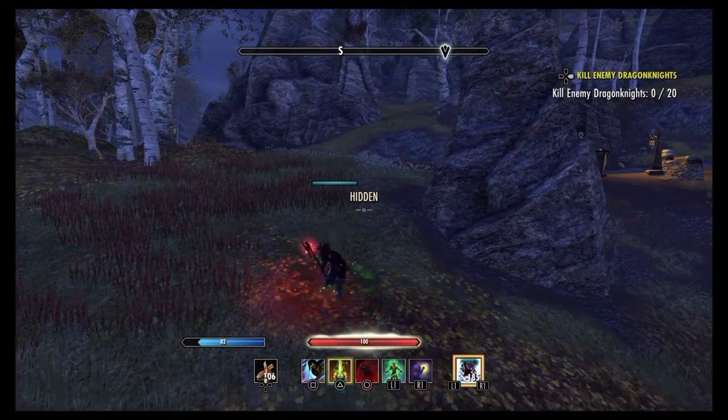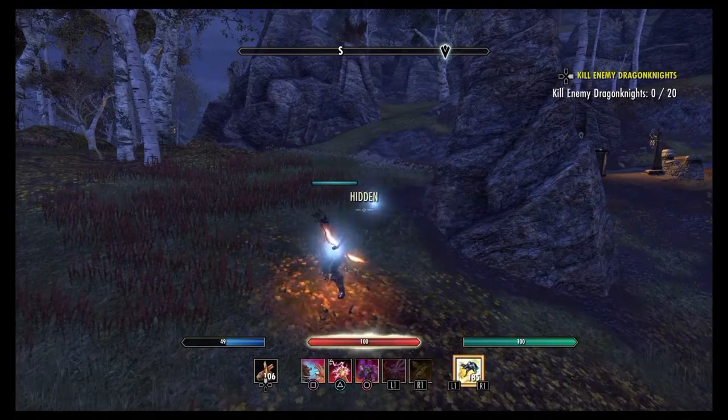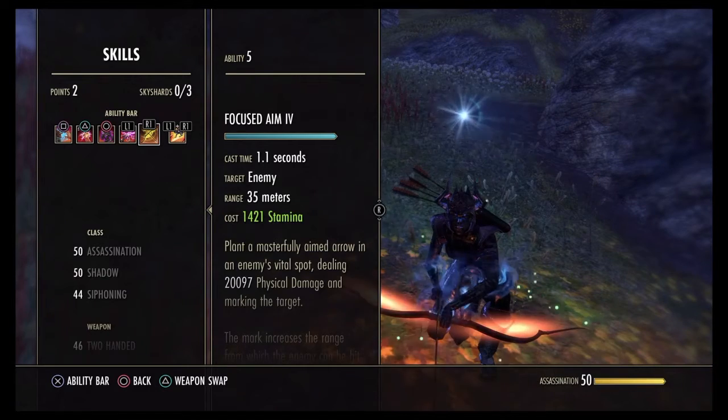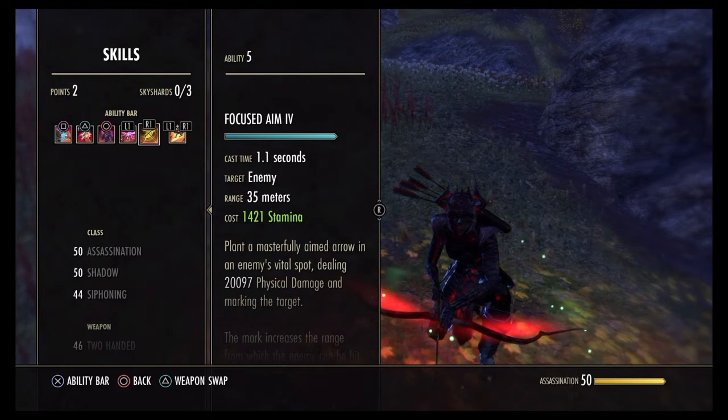Let's try this again. And the tooltip damage is hitting 20,097. So, hitting really hard. Hitting really hard.